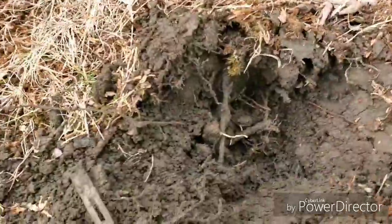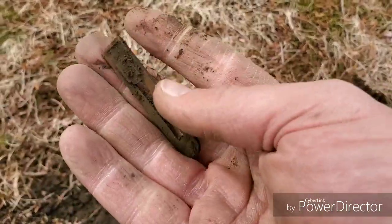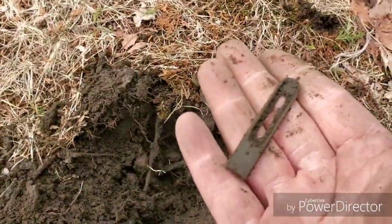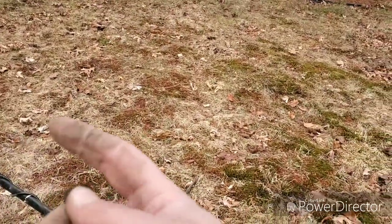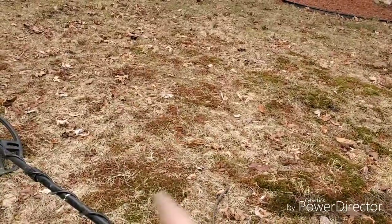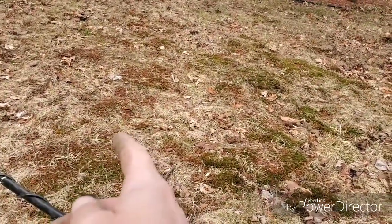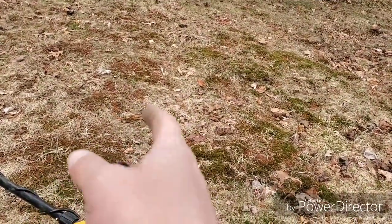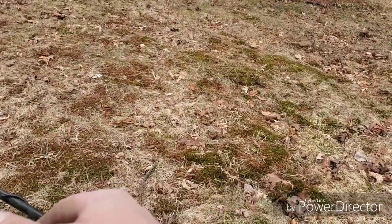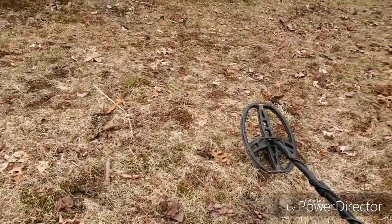Well, this was a promising signal. Thought I had another coin, but it turned out to be another reed, or some kind of reeded instrument. But again, still going in this yard after all the finds that I've made through here. I've been spending time digging a lot of trash out, and that really makes a difference because those trash signals will mask the good signals underneath. So I'm still skipping over some that I know are obvious, but I'm trying to dig all of the trash that's not very deep, like in the one to two inch range. Try to get that out of there, and going back over it and still finding stuff. So, all right, see you on the next.